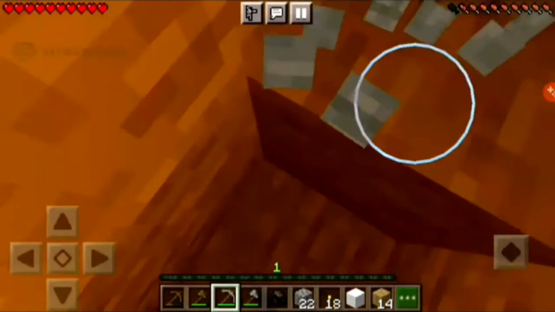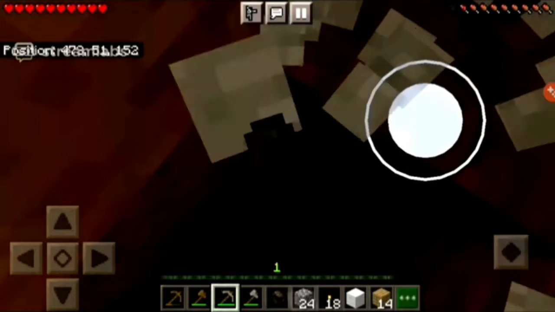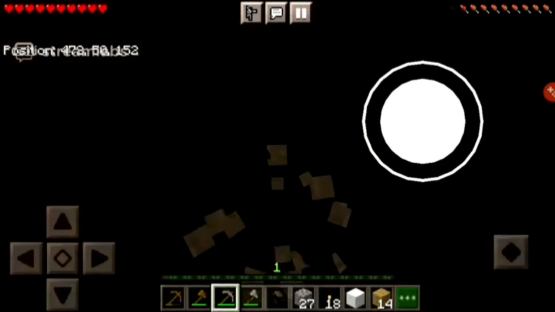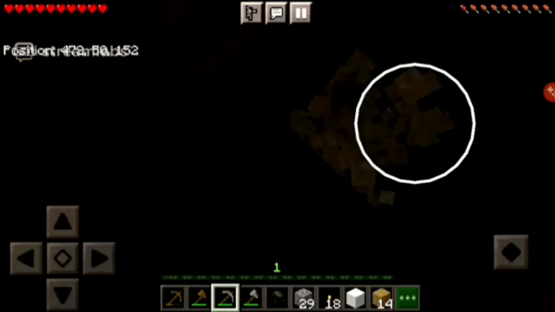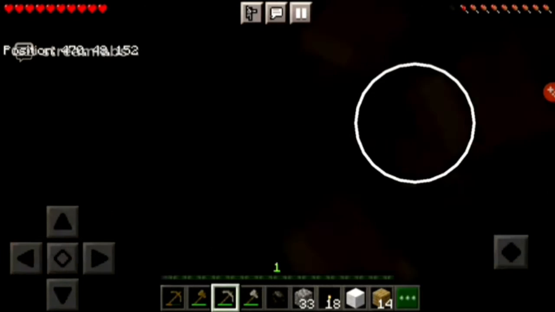Okay, we need iron. Oh, Y level, where are we at? Let's turn on coordinates real fast. I could have just done game roll. Activate coordinates. We're at Y level 49.